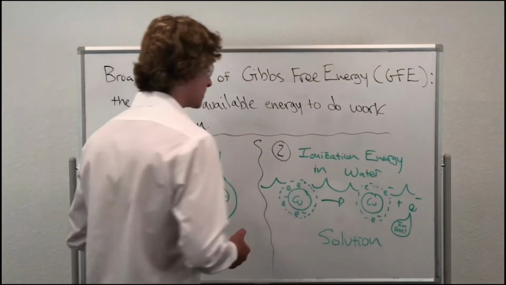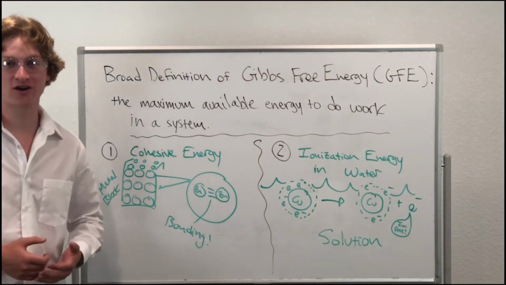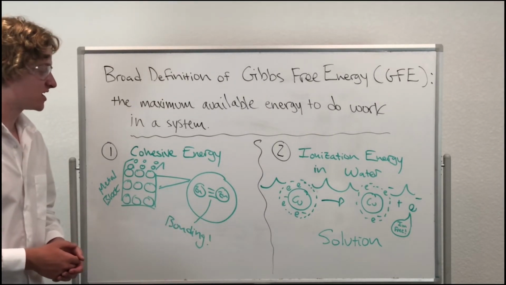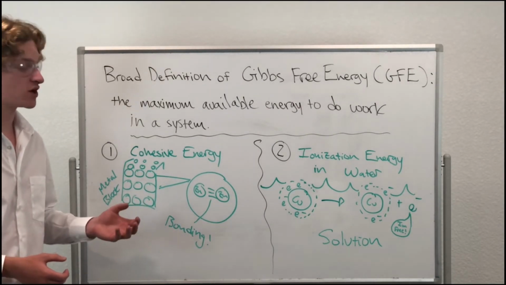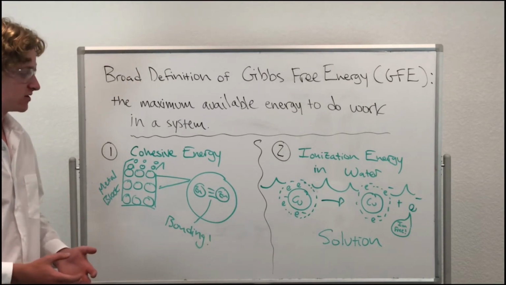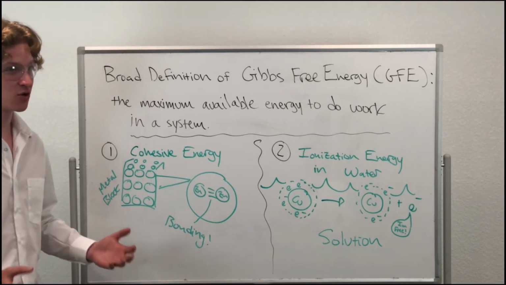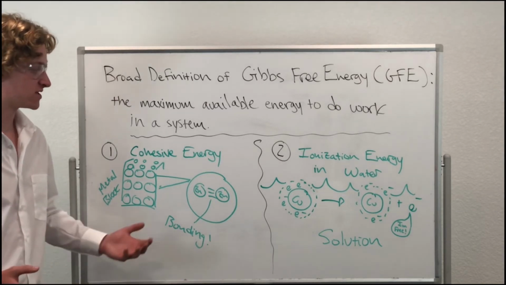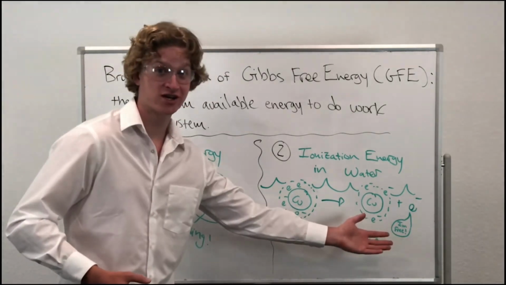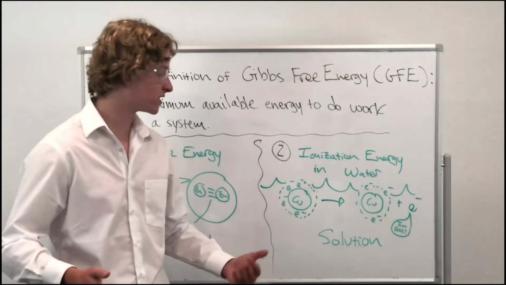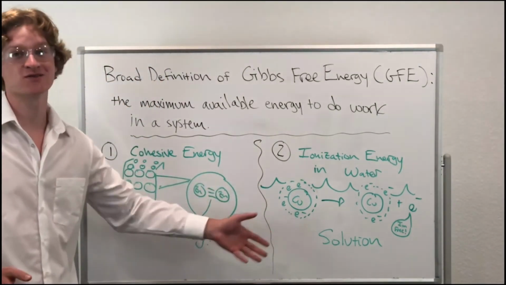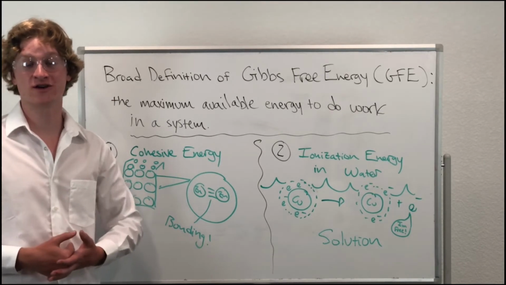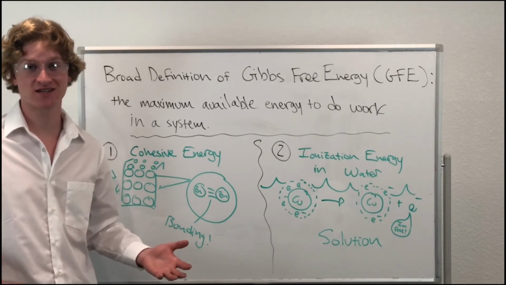The second quantity is ionization energy in water. It's also my middle name. Ionization energy in water is how tightly atoms hold on to their electrons in the outer shell. It turns out that atoms don't really want to give up their electrons because they're usually very stable with them. And when they escape, the electrons exclaim, "I'm free." We haven't heard them say that, but we think that's what happens. And this is all occurring in solution because of the electrolyte, which is typically a liquid solution that I mentioned earlier in the battery. Let's try to apply this.